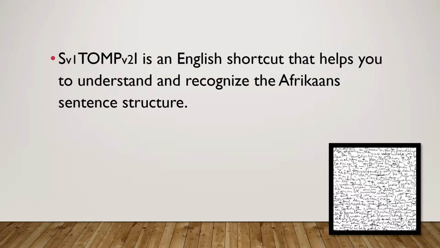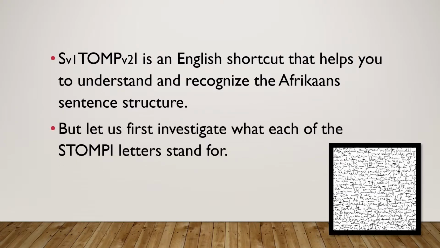Because when you're a home language speaker, you grew up with the language and it is something that happens instinctively. But if you are a first additional language speaker, then you don't exactly know what word goes where in a sentence. So that is why we have stompie. So for us to use stompie the way we should, we first investigate what each one of these letters stands for.